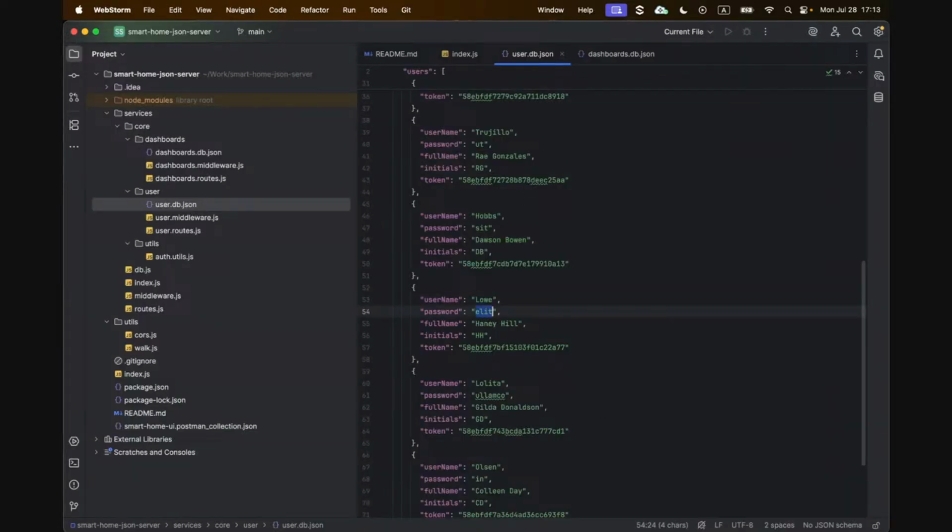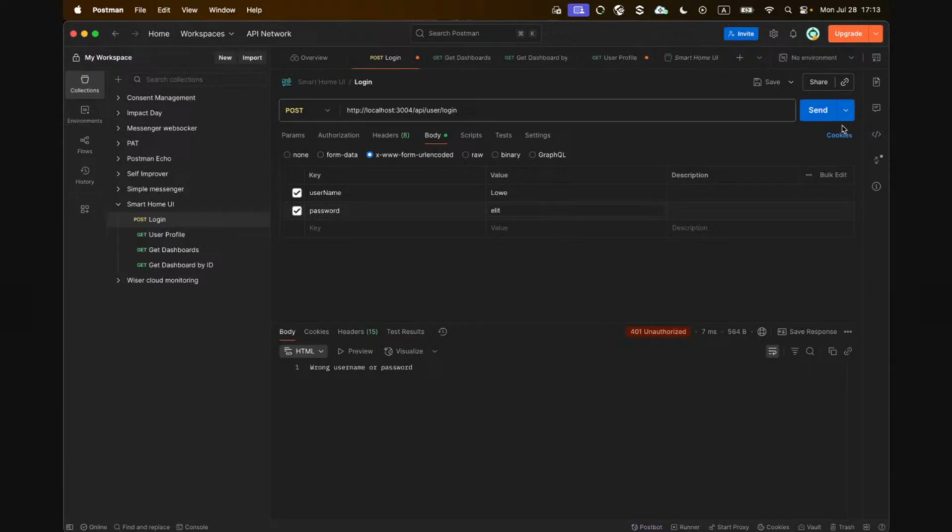Yes, so as you see, for login you will need to send a JSON payload with username and password properties to the login endpoint, and in return you'll obtain an object with the property token.